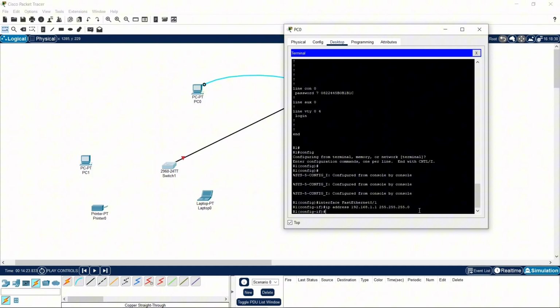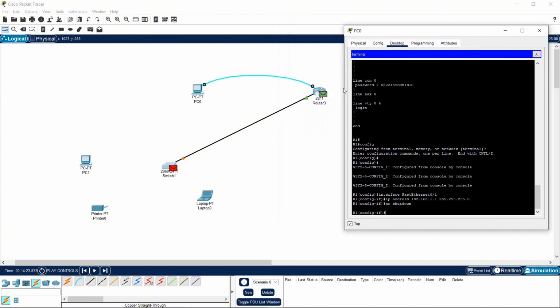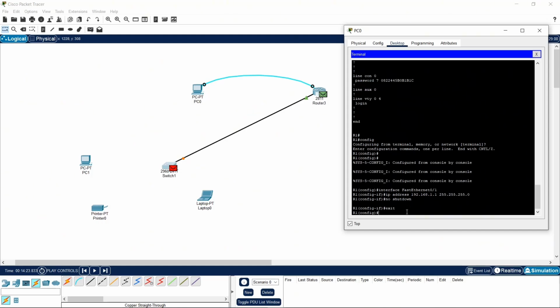After that, you have already set up the IP address. Now, to turn on this interface, you have to enter no shutdown. And with this, the interface has been turned on. As you can see, the interface has been turned on. So press exit, and the next thing you have to do is to save this.